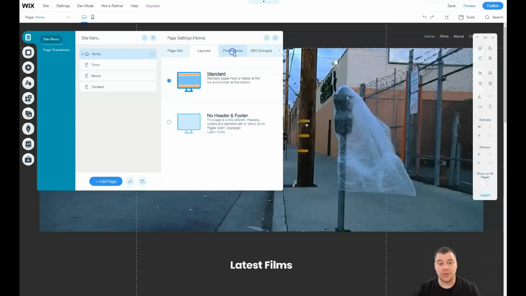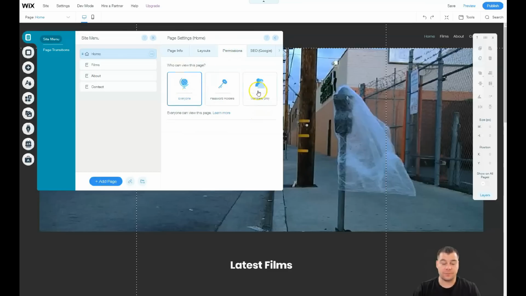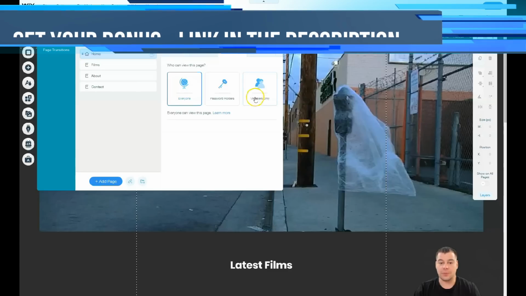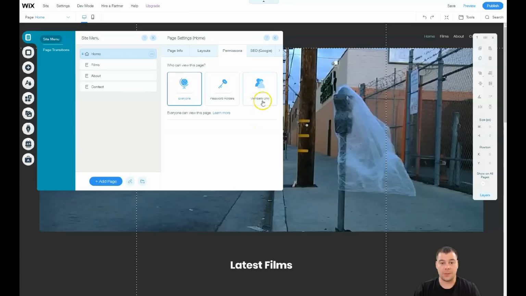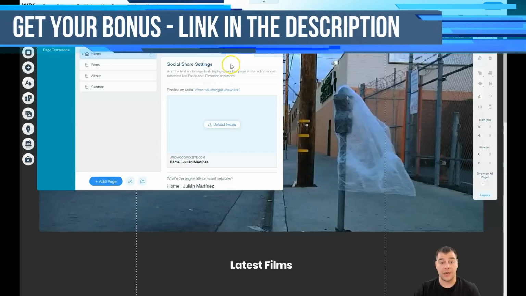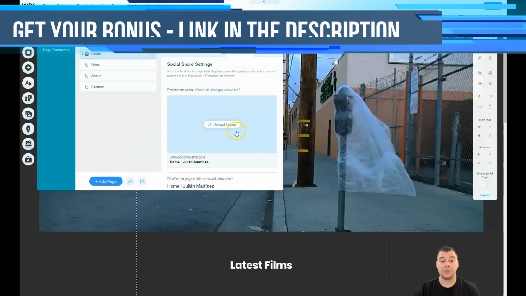Here in permissions, you can give the opportunity to access your site only to members, to password holders, or to everyone. So it's a pretty nice option if you're building an online school, for example, and you have people who applied for membership, and you have a public place, and you have a secured place for members only. That's also great. SEO, definitely you need to be visible to search engines, so take care of all that before you go live. And if you want to share your website link on social media like Facebook or Pinterest, that's how it will be displayed on those platforms.